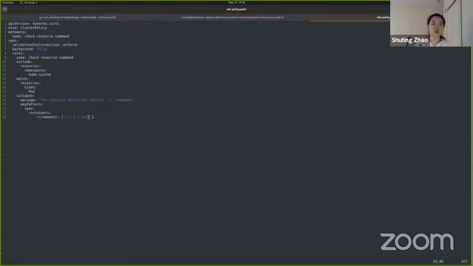Okay. And just to confirm, the equality anchor here is not necessary, right? We can always strip it out. Yeah, I think yes. Okay, cool.